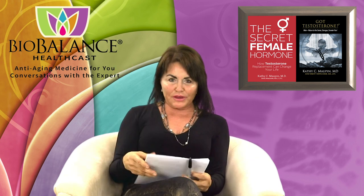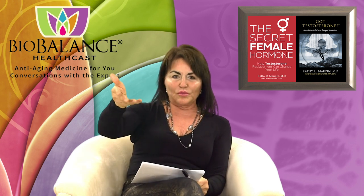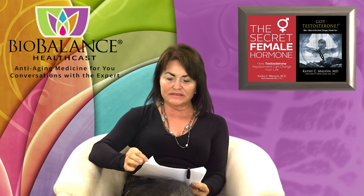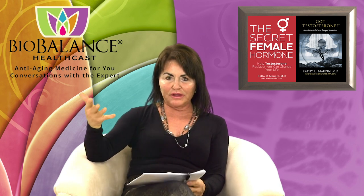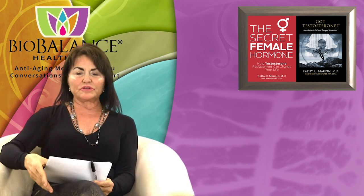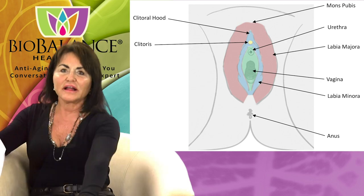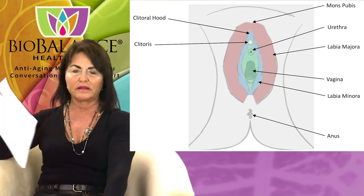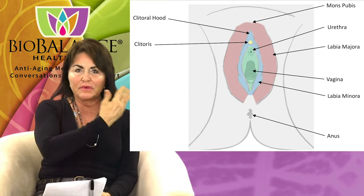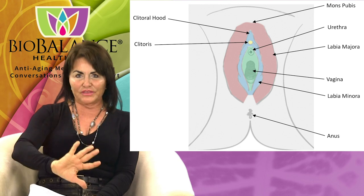So the beginning of this is the area called the perineum. And if you're in the lithotomy position — which all women know is like the knees-up kind of position and your gynecologist is down here looking at your bottom — that's the lithotomy position. The illustration I have is a view of a woman's perineum in the lithotomy position.